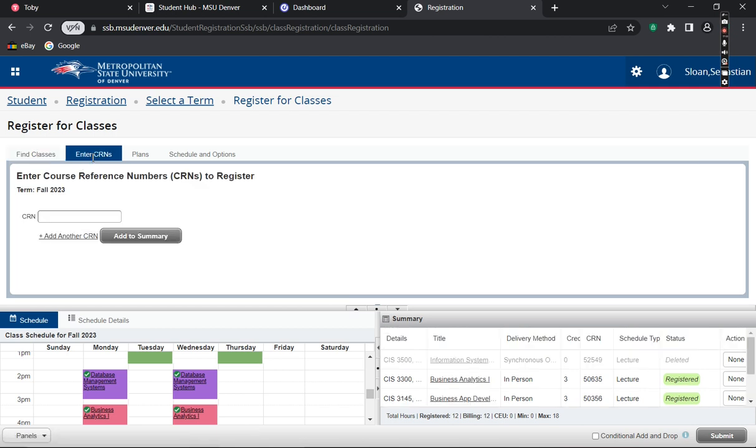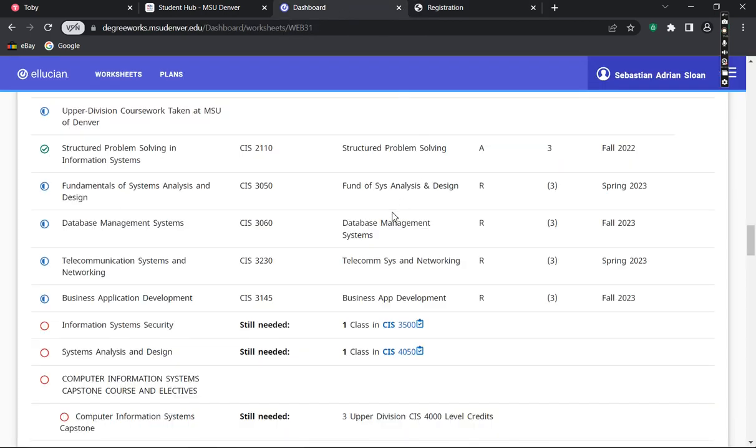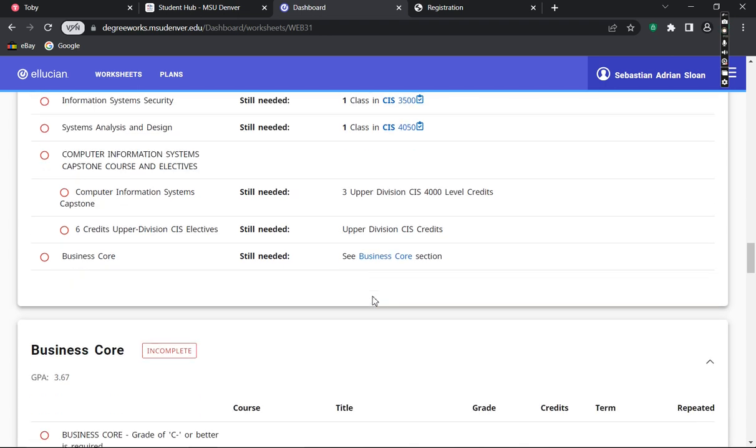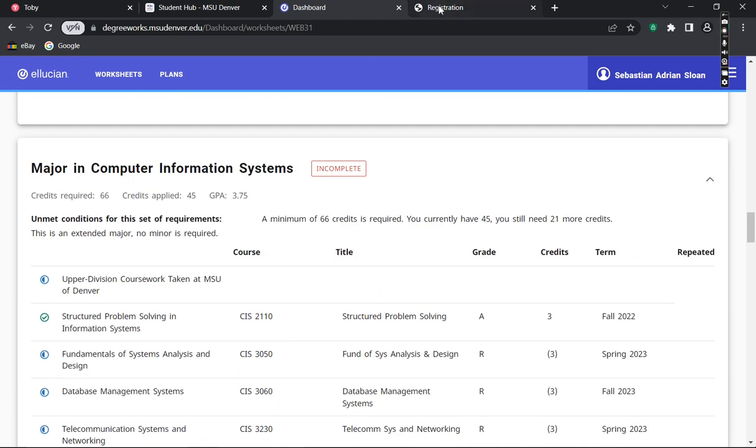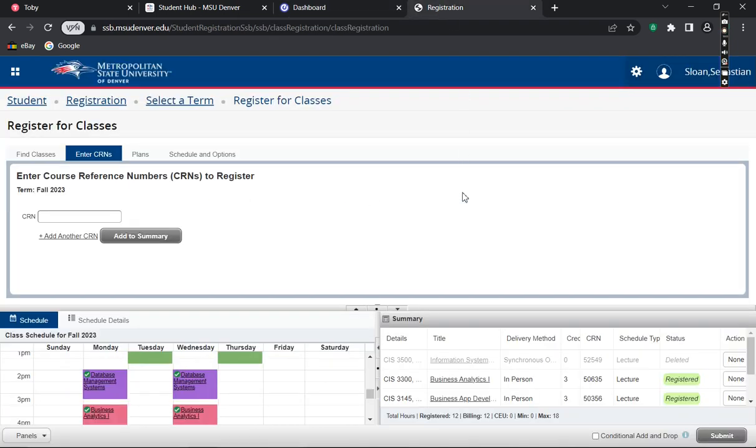As you see up here, you have enter CRNs. That's a unique class number. So a CRN, if you looked at your dashboard here, would not be an option. CRNs are the specific class, where it is, who's teaching it, that sort of thing. So for example, if you have an instructor who you really like, you're like, hey, I want to take you again. What other classes do you teach? And they tell you, I teach this and this. And you're like, oh, cool, I need to take this. So then you can ask your instructor, what's your CRN number? So I make sure I sign up for your classes.